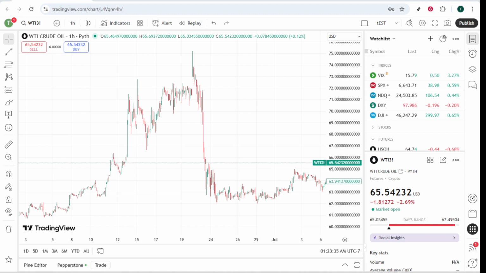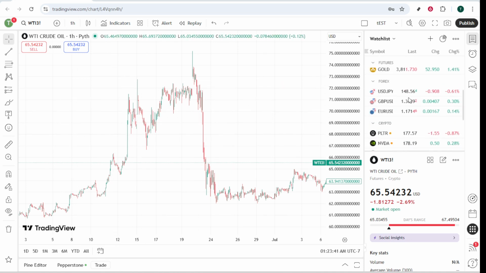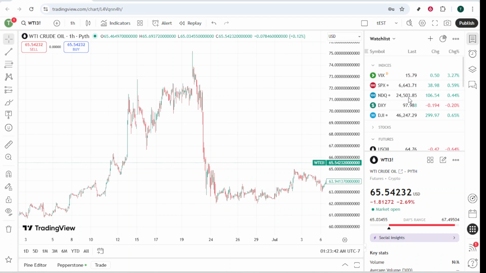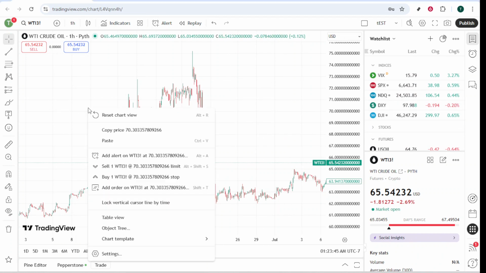Let's start with changing themes directly on a chart in TradingView, applicable for both the website and the desktop app. First, you'll need to open up TradingView and select a chart you want to work with. Once you have your chart front and center, here's where the magic starts. Take your mouse, find a spot anywhere on the chart, and give it a good right click. This action will unveil a context menu, and from this menu, you need to look for the option labeled Color Theme. Once you've found it, click on it.